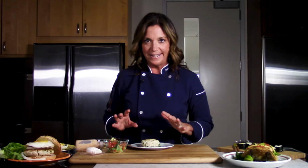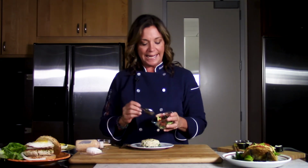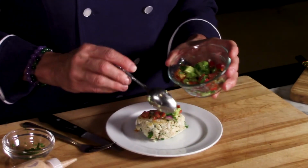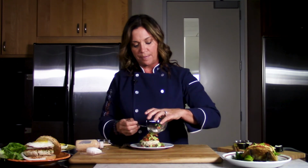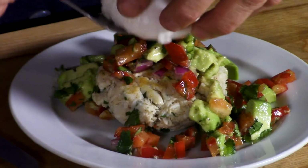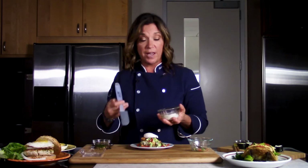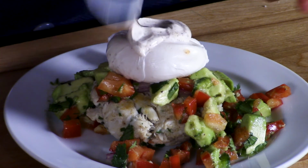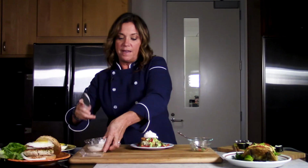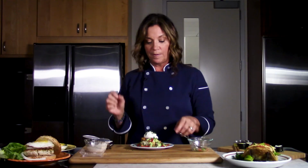Okay, so now it's time to plate it. This is so delicious. So you have this wonderful crab cake with no filler, all kinds of flavor in it. Then we're gonna top a big heaping scoop of the avocado relish. Don't worry about getting it on the side. Just make a nice big scoop on top. And then we're gonna top it with a poached egg, a perfectly poached egg, and then a little chipotle mayo. You can just do a chipotle sour cream or like a little hollandaise, add a little bit on the top, and then just a hit of cilantro. And there you have it.